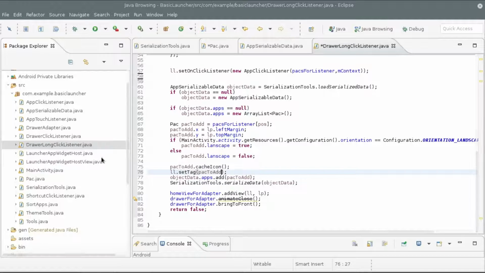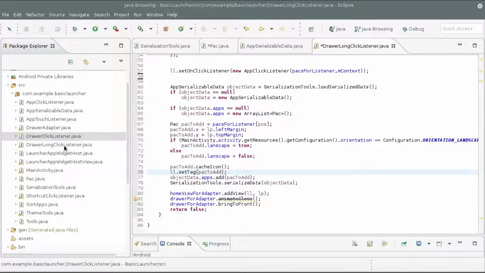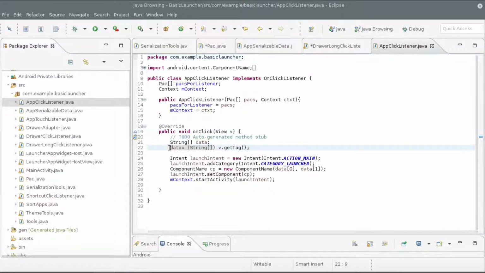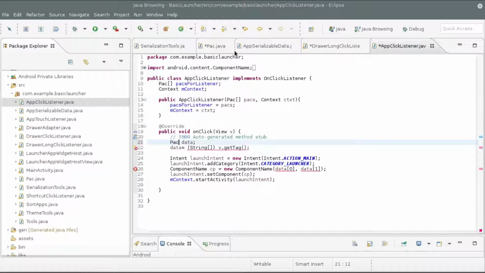If you go into app click listener, we're not going to make the data into an array of strings, but into a pack, which is one of the classes we made. So instead of an array of strings, the data will be just a pack.